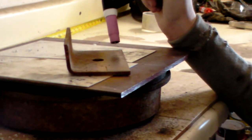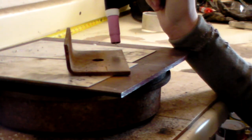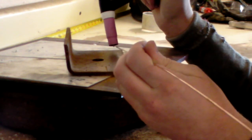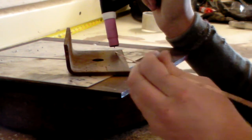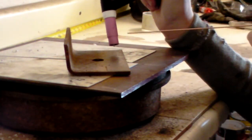So hopefully that's a better technical explanation for TIG welding. And again, I say lead your arc with your rod. Sometimes you're going to get into positions where you're going to have to, you know, move your rod in order to fully get into position.